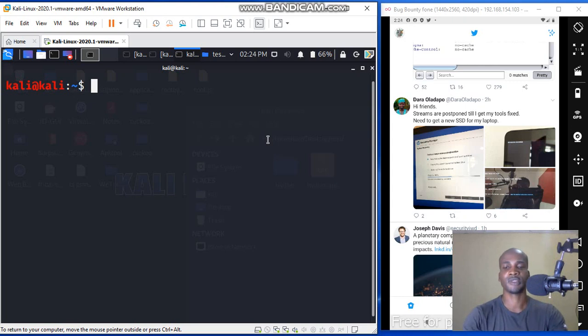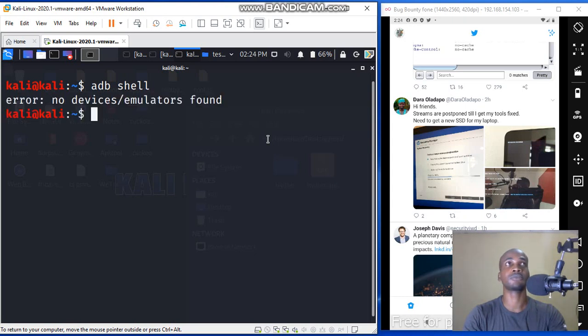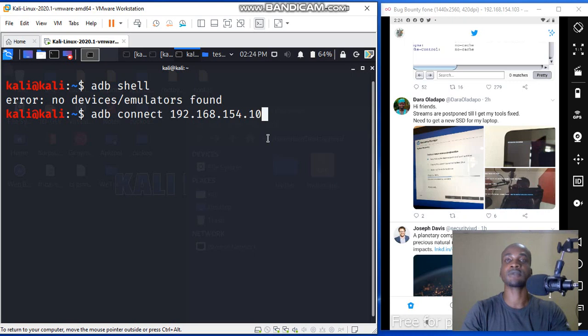So we're going to do adb shell, sorry, adb connect to 192.168.154.103.